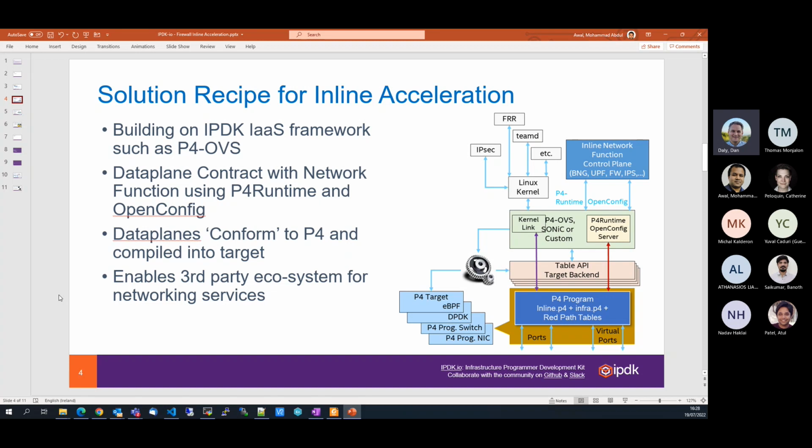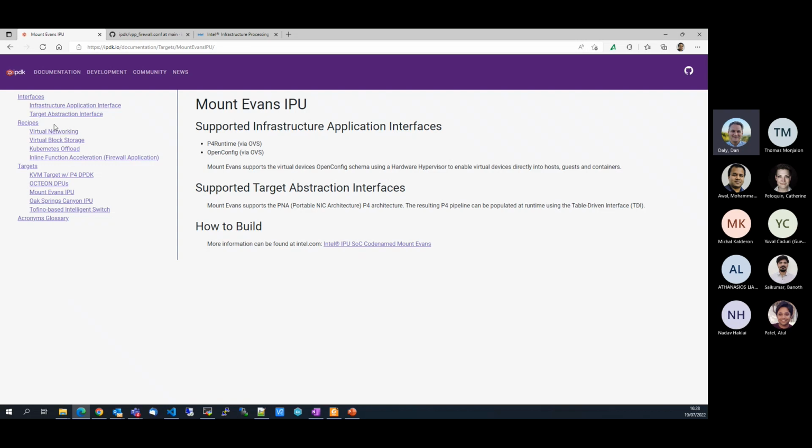If you go back to the website, there's a little icon that shows all the different use cases and the different targets. That's primarily what we're trying to do: enable all of these different use cases on lots of different targets, so that you can take your use case, like the firewall, and bring it to IPDK and OPI and make it easier to support all these different types of targets.